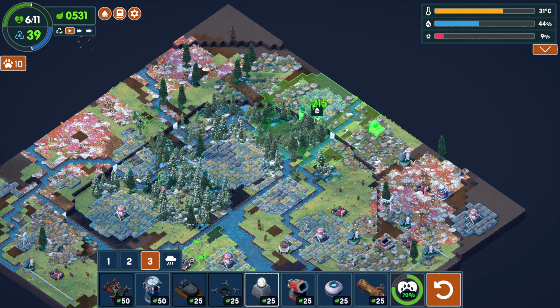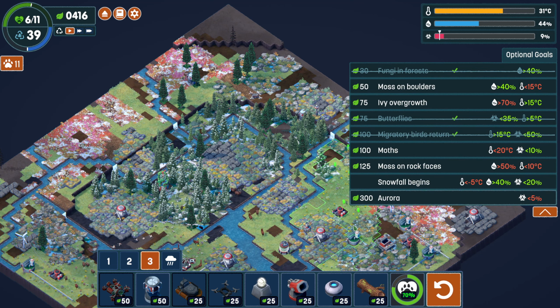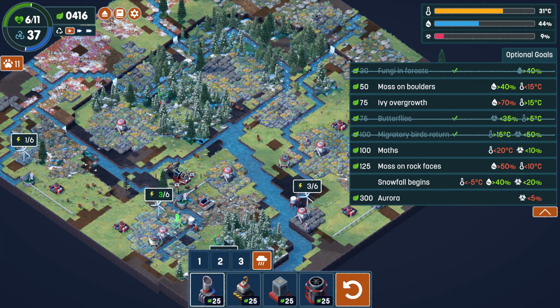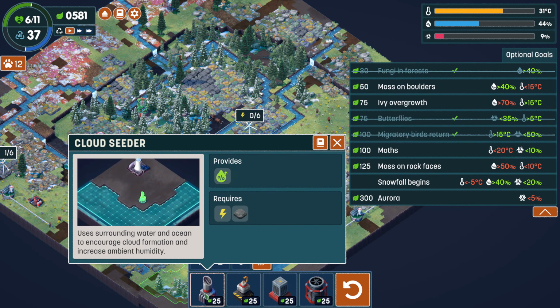So I'm gonna kind of recover some of this here. I'm going to get some of these done and look towards these requirements. So we still need to get precipitation up, so that's what I'm going to focus on. We have plenty of points to work with now. So let's go ahead and do that. Of course, I took away some of our power, so let's put a power down because we need power to work with our cloud seeder.